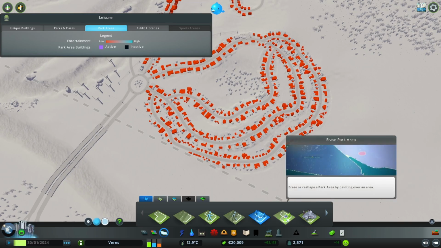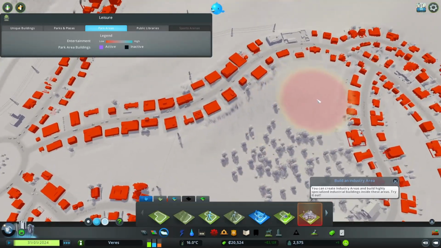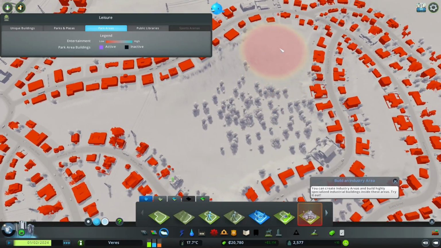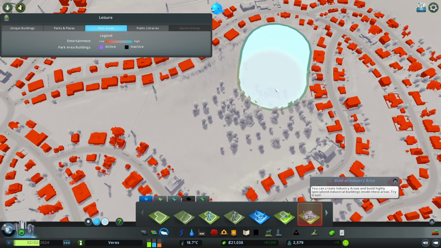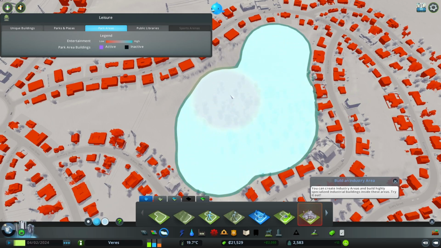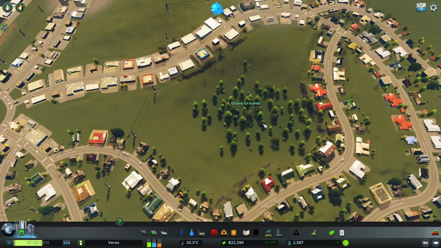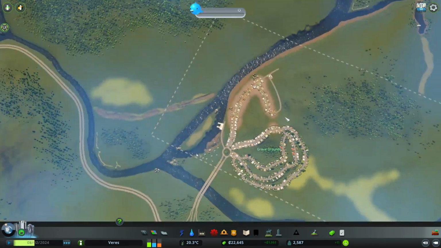Paint industry area, paint a race park area. Let's paint a park area. Let's say this area we have here is a park area, right? I don't know how people access it, but this is a park area. It's apparently called Grove Grounds. So there you have that.